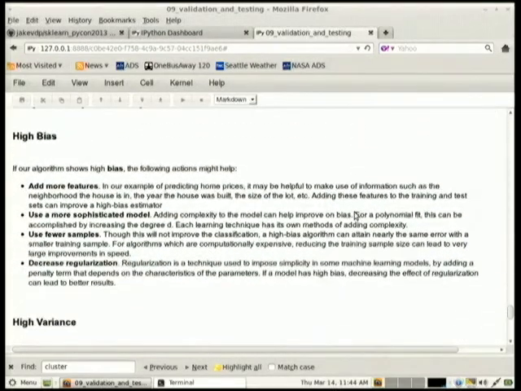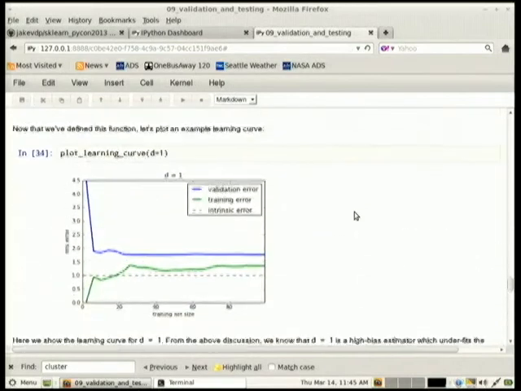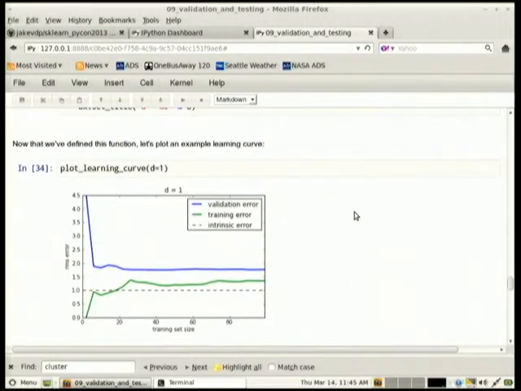So just in summary, I want to pound this in. What you have is a high bias model. Think about having a curved set of features that you're fitting a straight line to. With a high bias model, if you add more training samples, it's not going to get any better, because the model just can't fit the data. Remember the high bias model looks a lot like this in the learning curve: the curves have converged together.